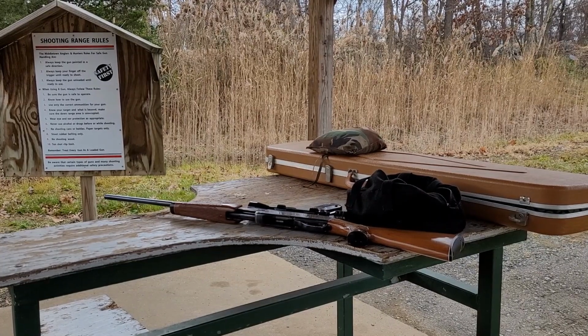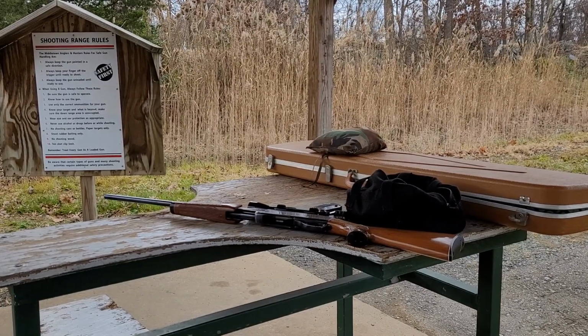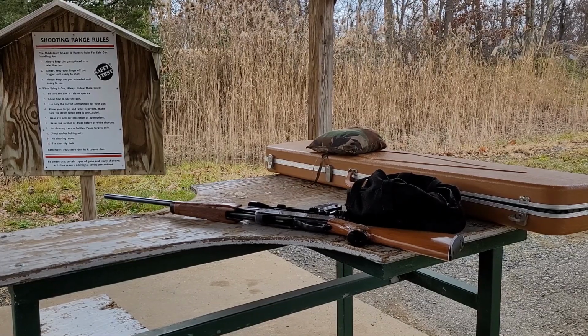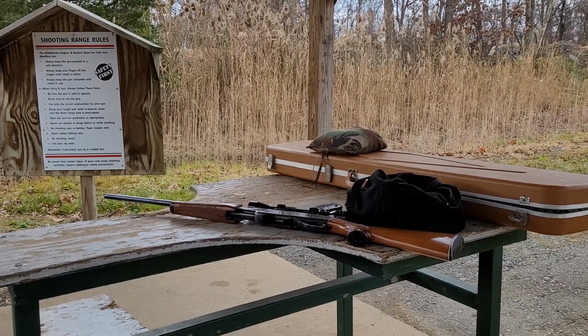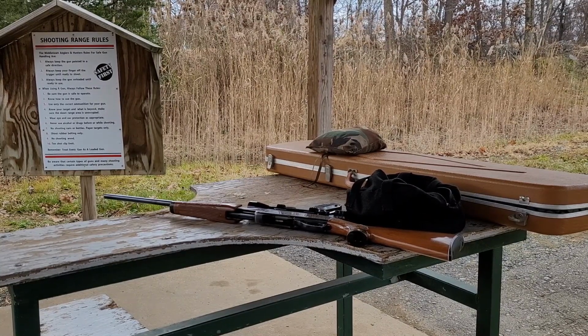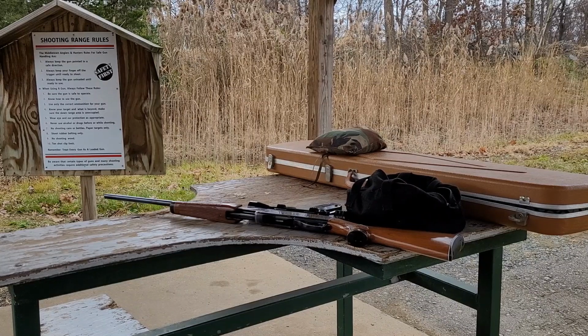All right, we got the old 308 pump out, and I'm kind of glad I did it off camera because I got a little choked up as I took it out of the case. But we're going to put a couple of rounds through it just to see where it's hitting. And, well, we'll take a look at the target afterwards.